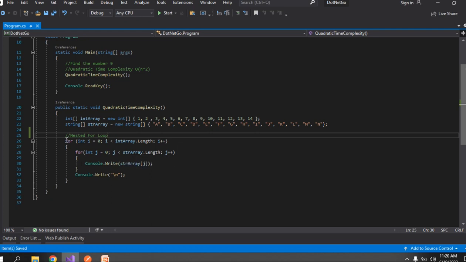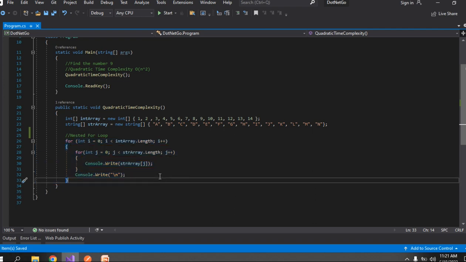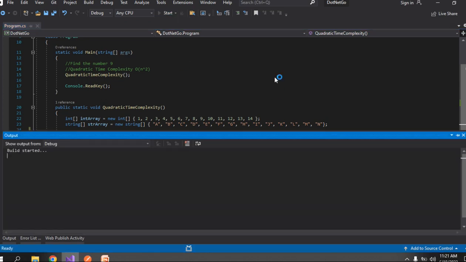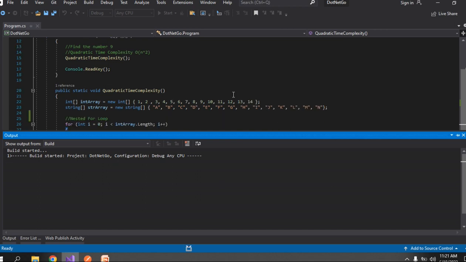What I want to convey to you is, if you are working with a large data set, please keep in mind this small point, that you should avoid code like this where you are following a nested for loop, because this type of code will follow quadratic time complexity. If you run this function, it will write out this string 14 times.